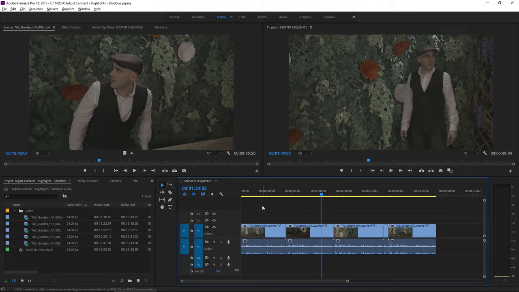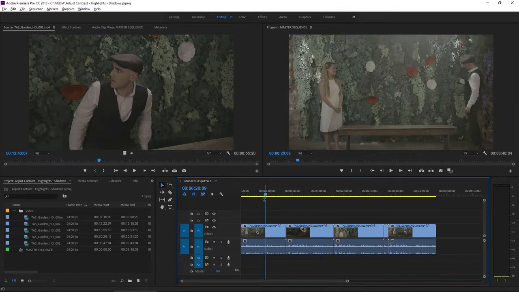Flat-looking footage often has a good range of contrast available. It just needs a little adjustment using the Lumetri Color panel to fill out the available dynamic range. I have a shot here, for example, which is very interesting. We've got a lot of texture in the background, but it's definitely a little flat. And that's because it was shot in S-Log2.